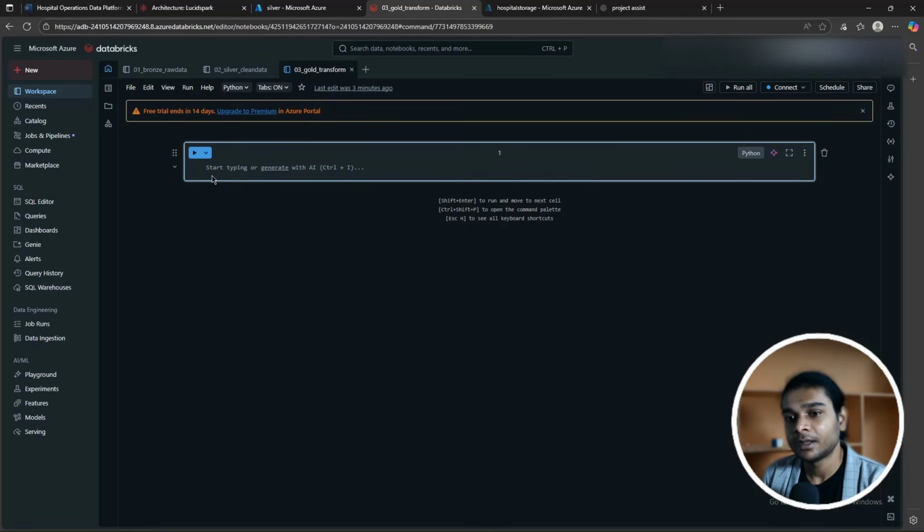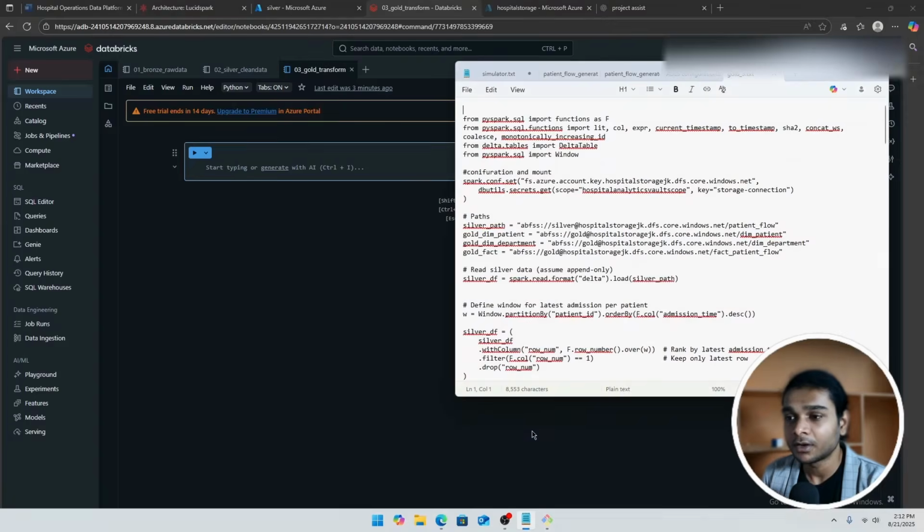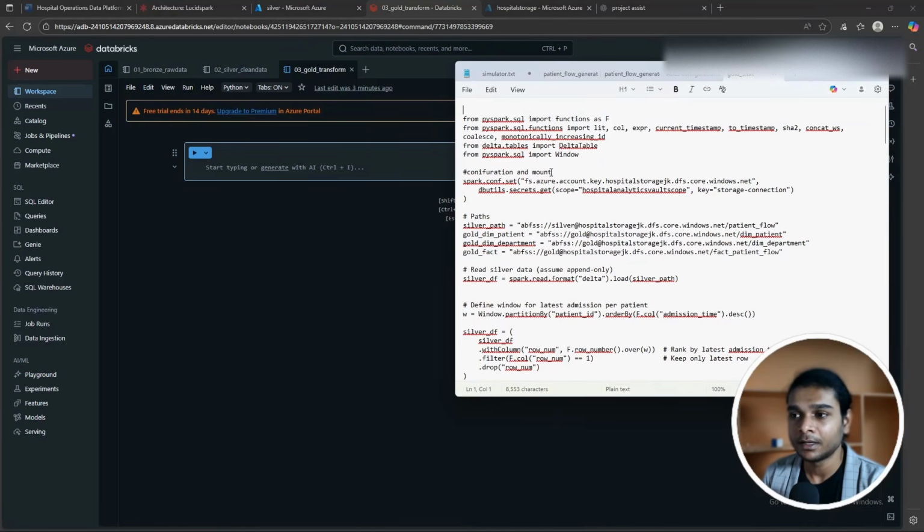With that being said, I already have the code with me in the notepad. I'm going to copy paste it chunk by chunk and explain what is actually happening in that code. So let's go ahead and copy paste this.